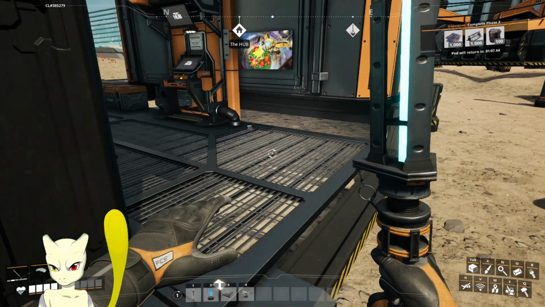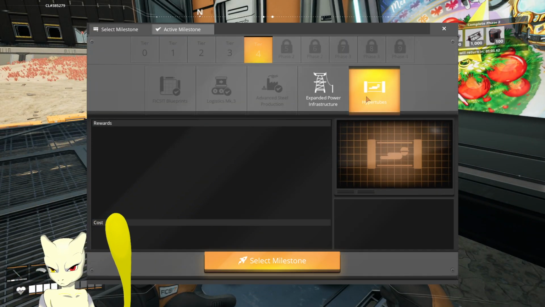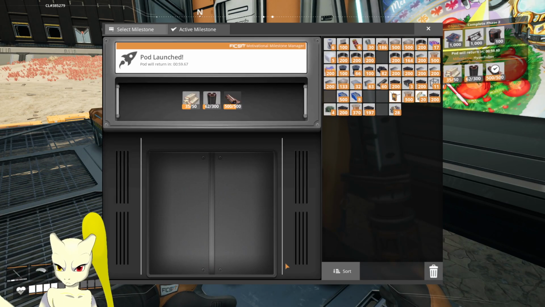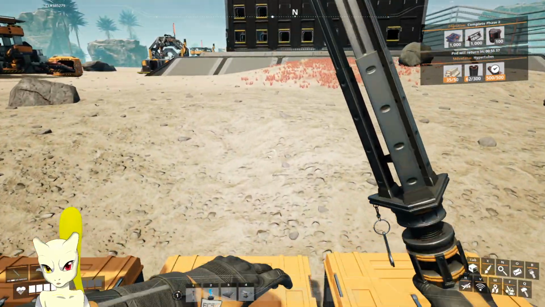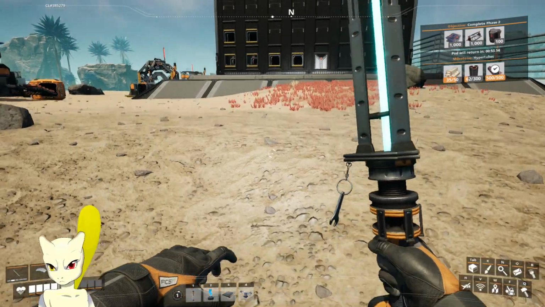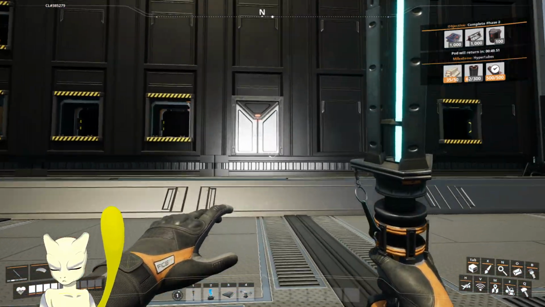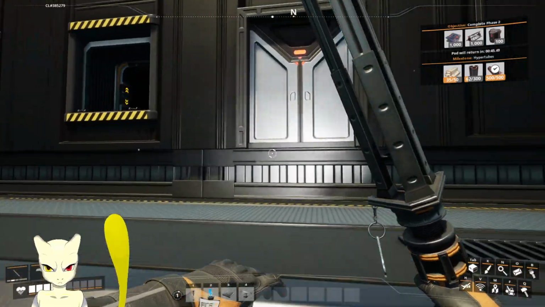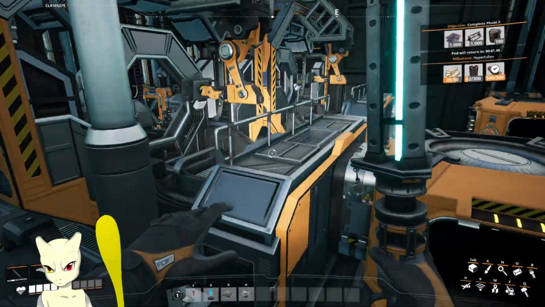Let's see. Yes, hypertubes. I just started them all the way. Well, I need encased beams anyway, so I'm gonna have to create the production line for that. Back to what I was doing over here, after I got wildly sidetracked.